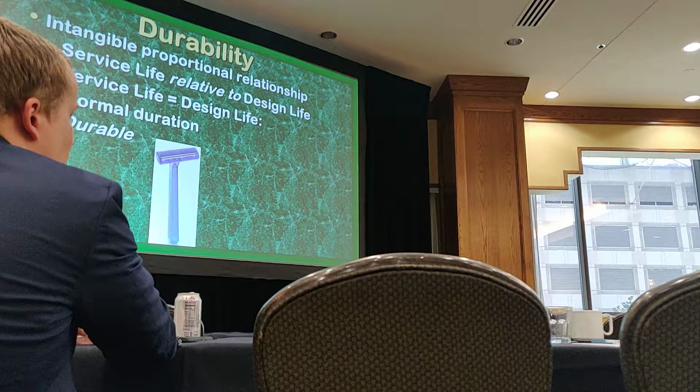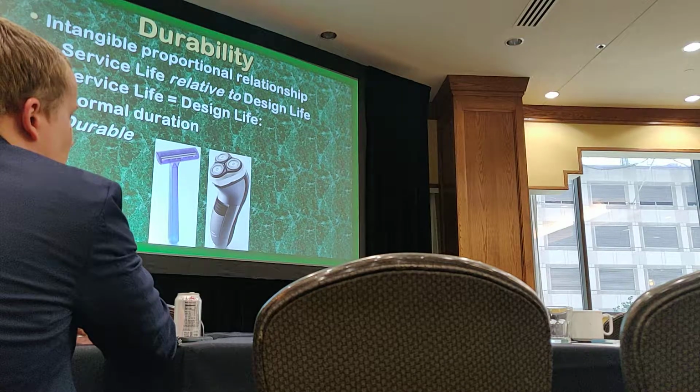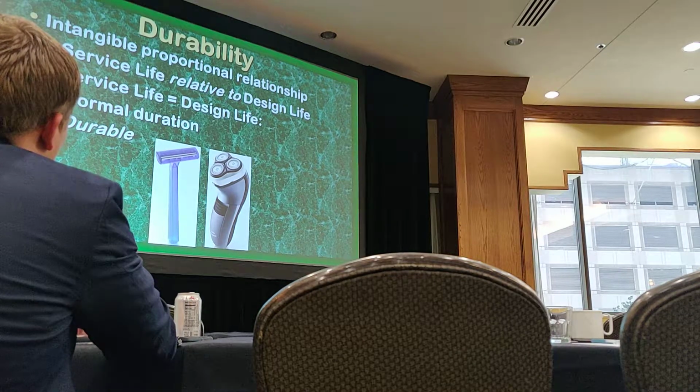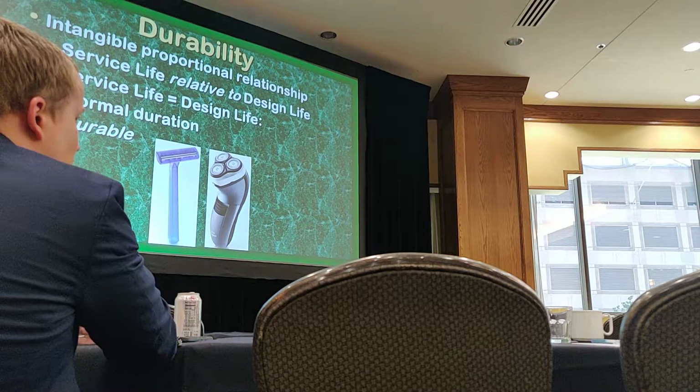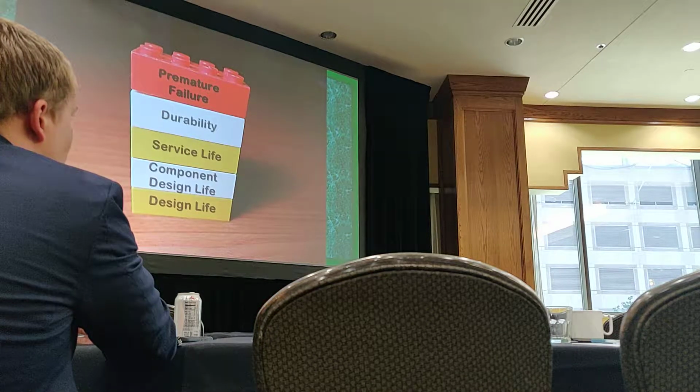So if I tell you that my razor lasted 3 months, you think, that's a pretty good razor. I want to buy that brand. That's great performance, right? But if I tell you it was an electric razor, that doesn't sound so good anymore for 3 months of performance, right? What changed? Your expectation of how long those different razors should last. Less than 3 months on one hand, much longer than 3 months on the other. Durability is defined as that intangible proportional relationship between the expected life and the actual. And when those fail, that's when we get to premature failure.